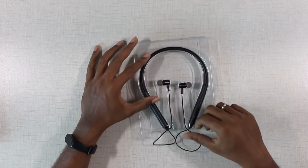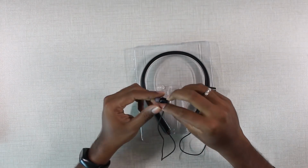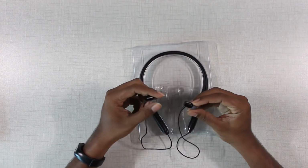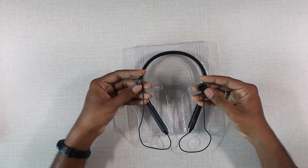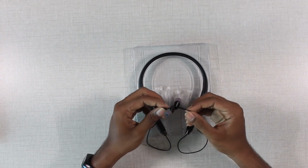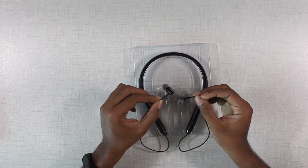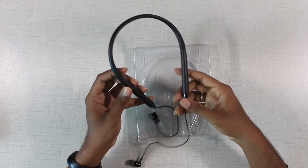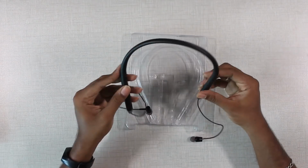Now let's take a look at the headset itself. Guys, the earbud feels solid. Wow, it is made of metal. It is too solid. They are not that heavy, but I think you can feel something in your ears. Wow, it also has some magnets on the back of the headset. So when you're not using it, it will not be dangling on your neck. Let's take the headset out. Guys, the headset is so flexible. I think it will not break so easily.